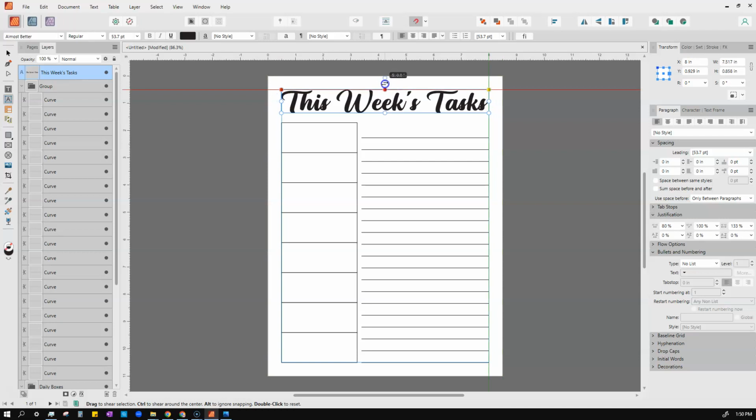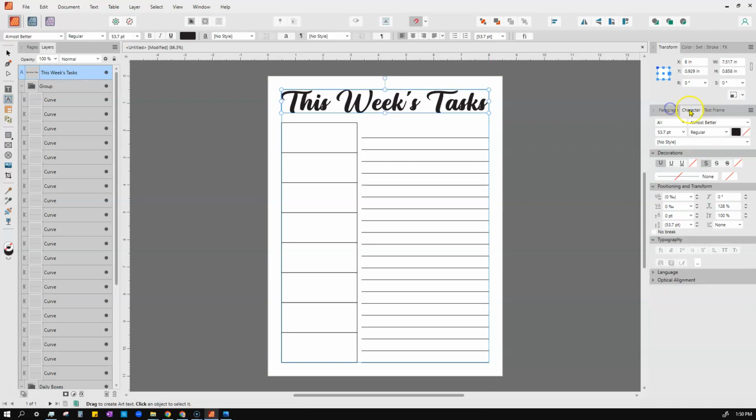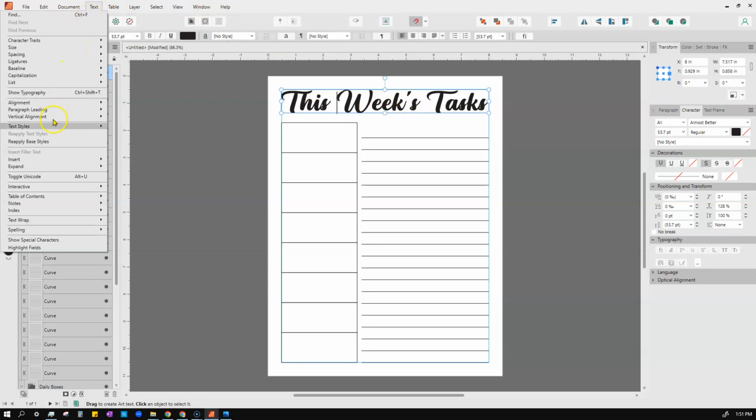Sometimes the text things you have to be over in the character stuff. But you can do that. You can go to text and have it do reapply base styles. But if you do reapply base styles, it will get rid of your font that you chose and go back to like Arial or whatever your computer's default is.